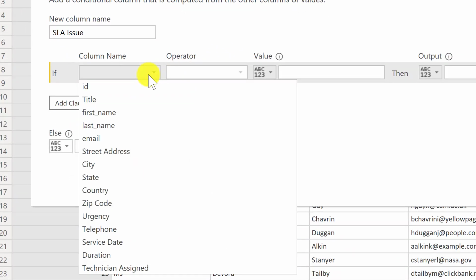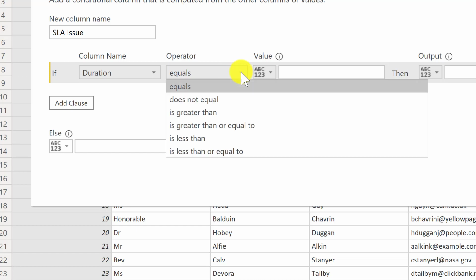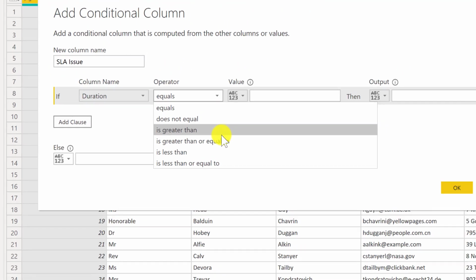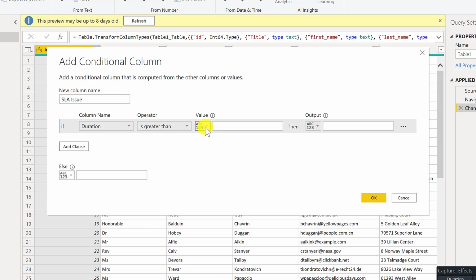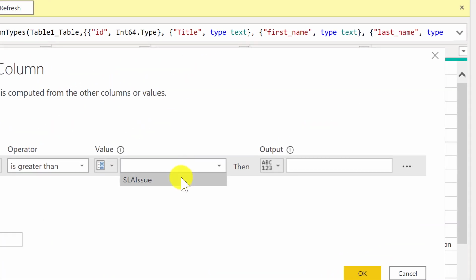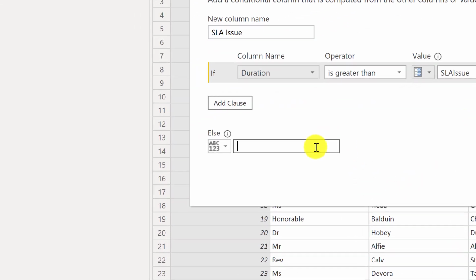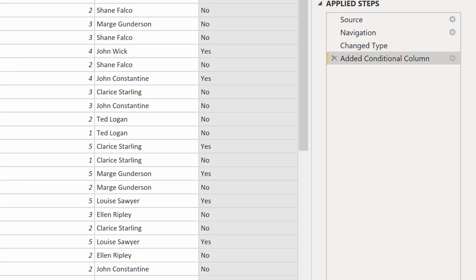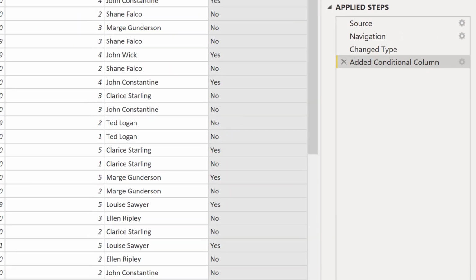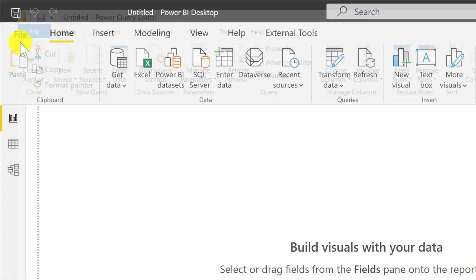And I'm going to look at duration, and I'm going to say if it is greater than, and then here, you see this little drop down, there's a way you can select a parameter, which is pretty cool. Select SLA issue, and then if it's greater than, I'm going to say yes, and else, then no. Like so. All right, so if I go over here, then I can see a mix of yeses and nos. Okay, so this is pretty cool. And so we go ahead and apply our change here.